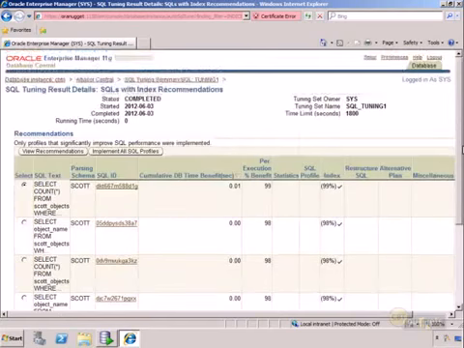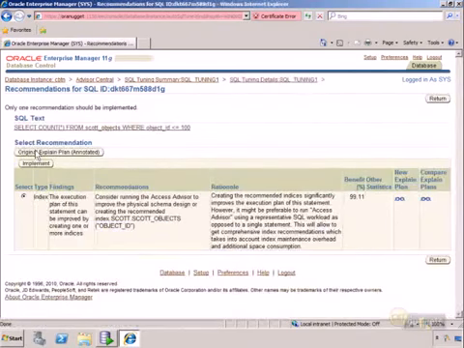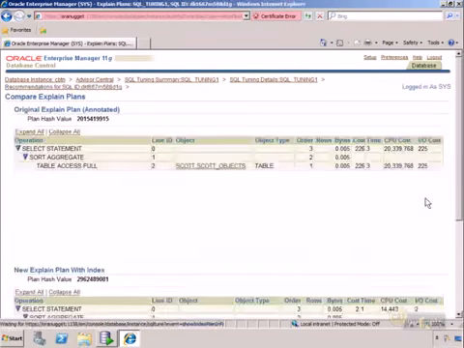That's obvious. But sometimes you'll find that you get suggestions that you might not have thought of intuitively. Now you notice there's an implement all SQL profiles, or we can select an individual transaction and view recommendations. And that first statement, select count from Scott objects, tells us that the execution plan for this statement can be improved by creating one or more indexes, gives us our benefit again, and actually allows you to see, that's what these little glasses are, the new proposed explain plan or execution plan, and then we have a comparison where you can compare the old and the new.